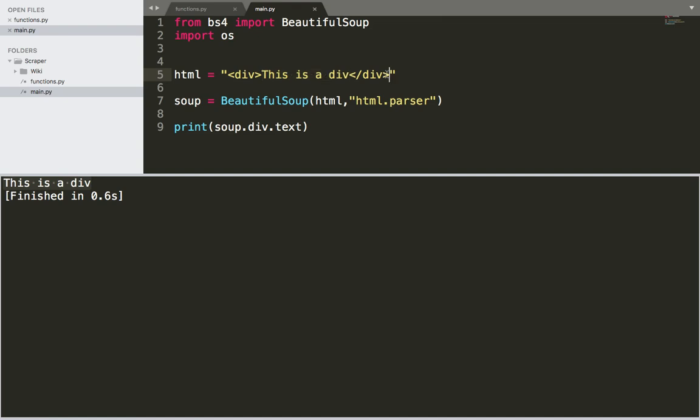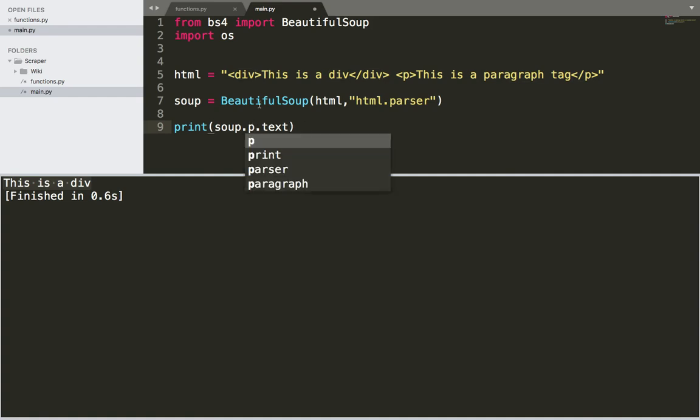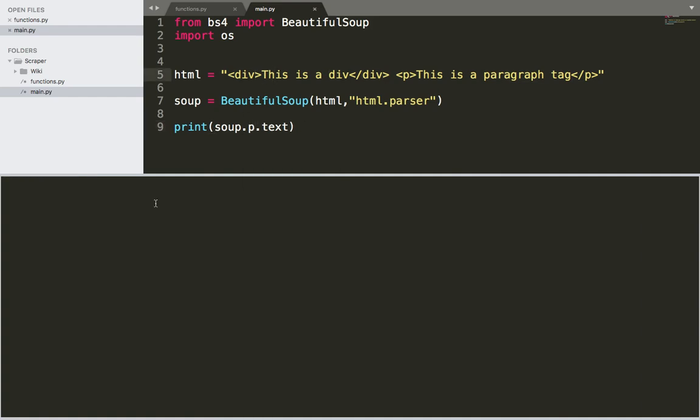If you have, let's say, a p paragraph tag with the text "this is a paragraph tag", and now you replace div with p and save and run, it's going to get the text from that p tag. As you can see, this is a paragraph tag. So this is how you can access a specific text from a specific tag in Beautiful Soup.